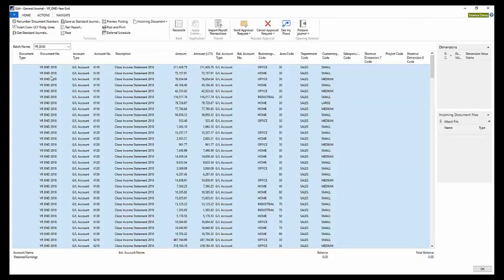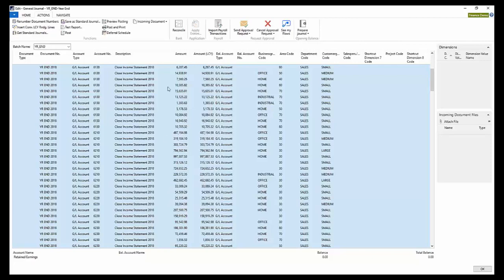The reason being, if you don't post, then if you run the close income statement process again, Navision will simply add those postings again to the bottom of the journal. So in essence, you will duplicate those postings.